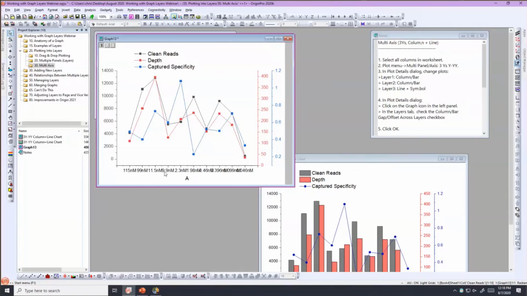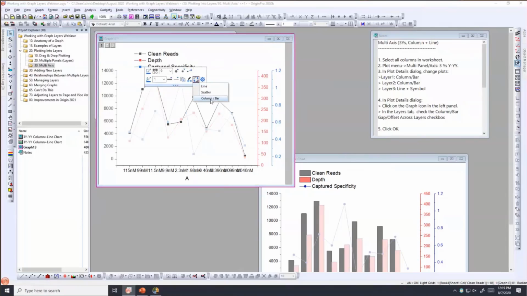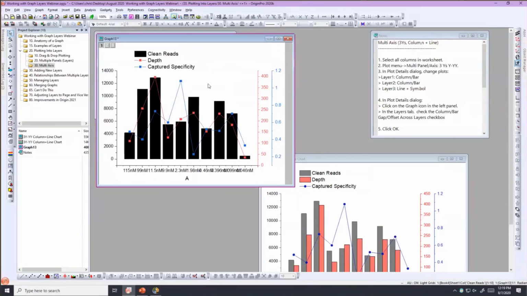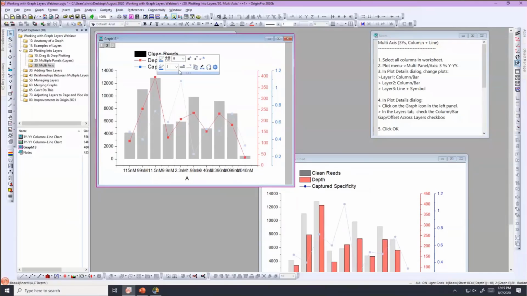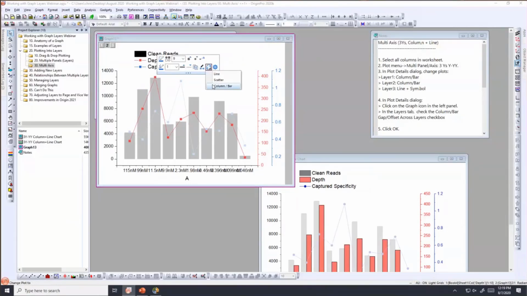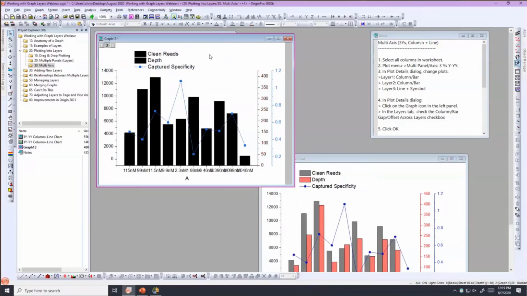The graph by default has come up as line plus symbol plots, but we can change that. Let me see which one is which. We want this dark gray one to be a column plot, and with our mini toolbar, we click one time on the plot, and we can change a plot to a column. Never mind that it's the color it is now. We'll correct that. The red plot also has to be a column. So again, I'll use my mini toolbar to change a plot to a column. So we have the basic plotting done.